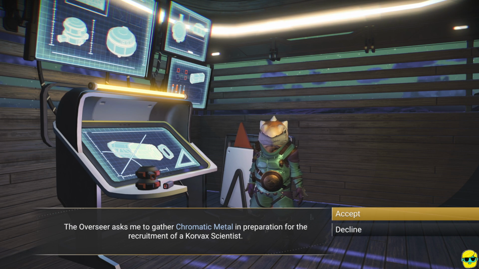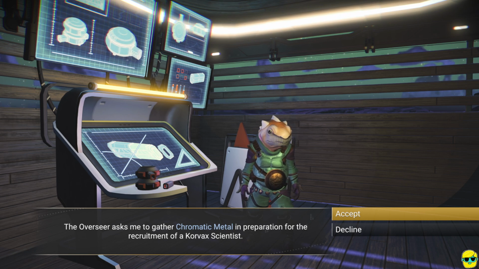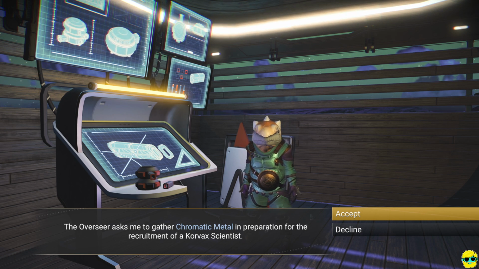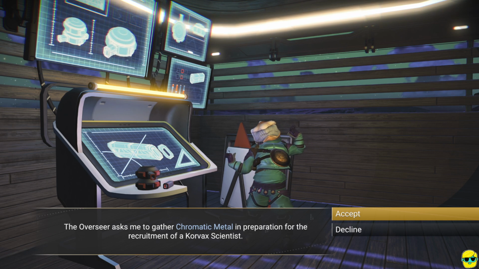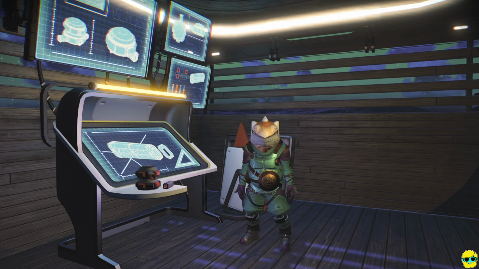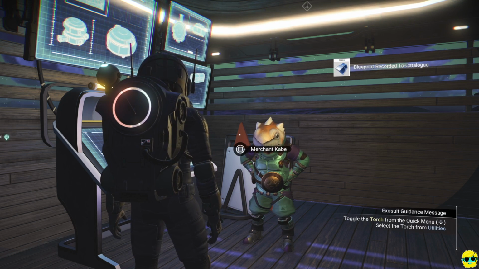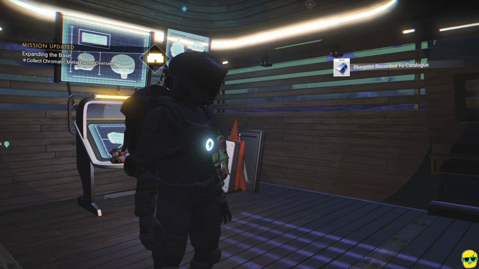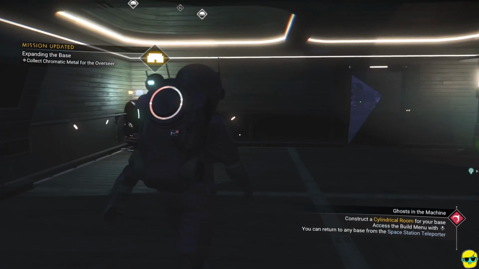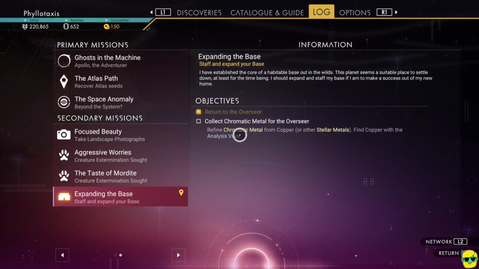The Overseer asked me to gather chromatic metal in preparation. So now they want us to hire another specialist. And this is how this quest line goes. Like, you're going to need to get all of these specialists, and then they have their own quests, and then it starts opening up more things that we can do. All right? So, we just need to get chromatic metal. We got the blueprint for making glass. And how much does he actually need of chromatic metal?